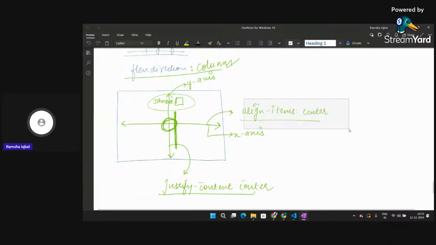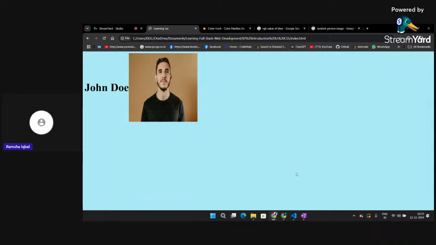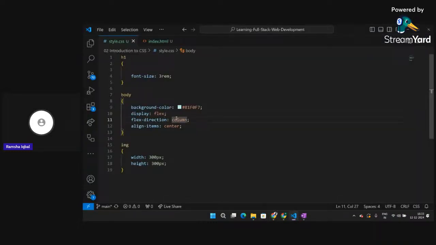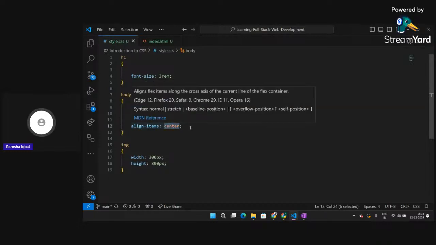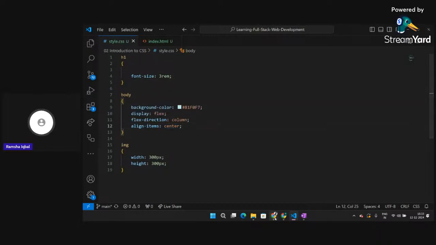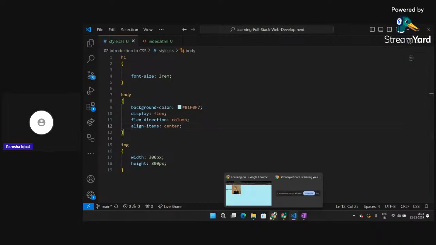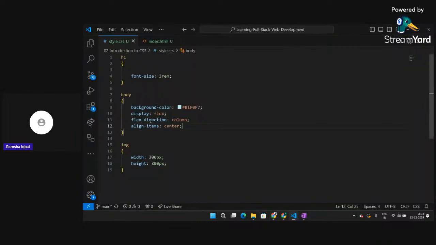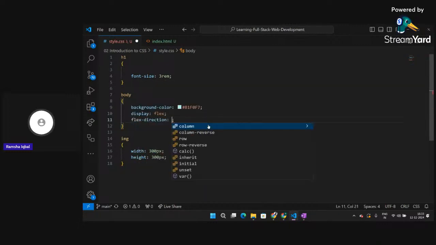Here previously for row it was just align items, and now it is justify content. So I want them in the column format, basically flex direction column. What I will do here is I will add align items center to the body, and if I just go back, give me a minute, let me write here flex direction as column, click on refresh.